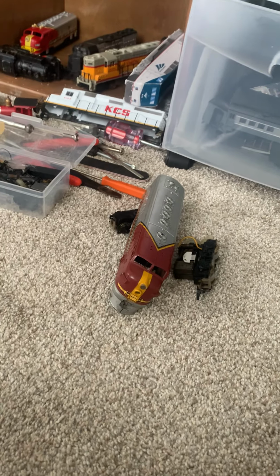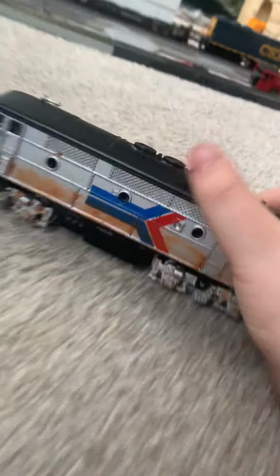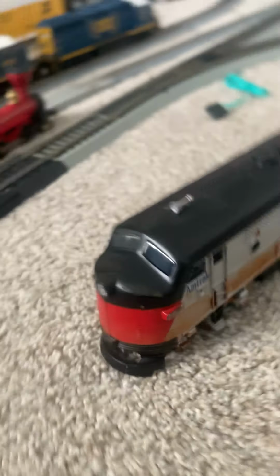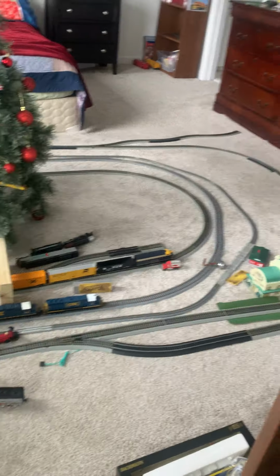Next off, we have this. Now, I know these engines aren't being made anymore, but somehow I got this off Amazon. This monstrosity is an F unit. Now, this is my Model Power engine, and I hate Model Power. I absolutely do. Now, I know I said that this was five to six engines, me including that other engine. Now, let me show you something that bothers me about Model Power.